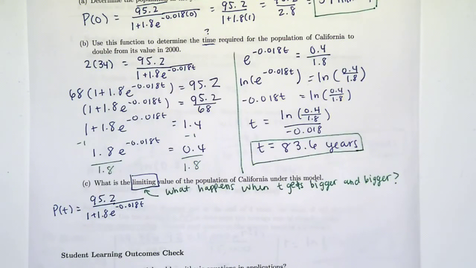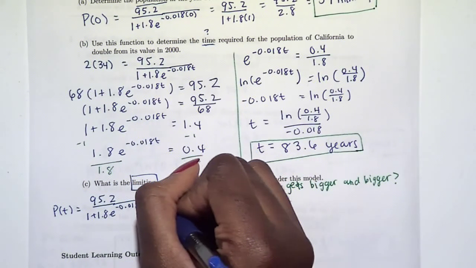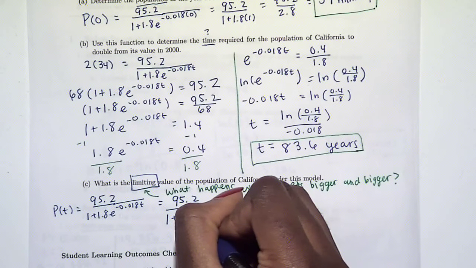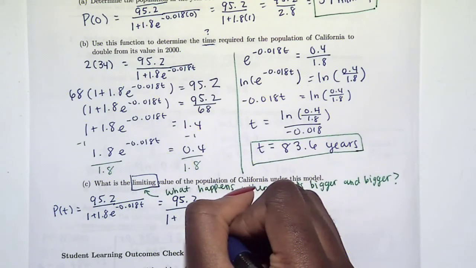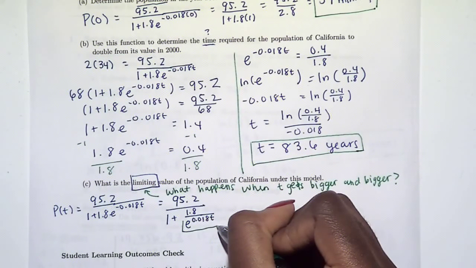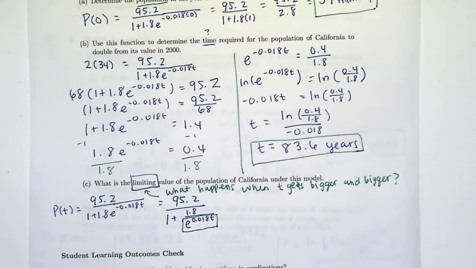The thing that I noticed is we got this e to the negative exponent. When we have negative exponents, that means we need to actually make a fraction or flip a fraction we already have. So I'm going to rewrite this as a fraction. I think that's going to help us out a little more. So now I don't have to worry about that negative exponent. Let's think about this. If time gets bigger and bigger, what happens to this exponential function? Think about e, which is 2.7. Is this going to be a growth or increasing exponential, or is it a decreasing exponential? This is an increasing one.